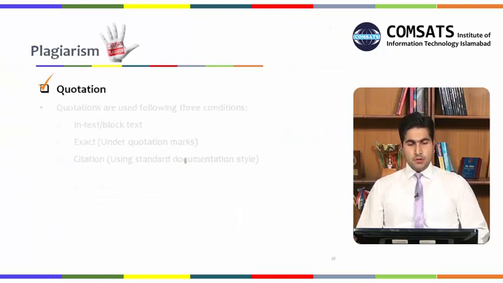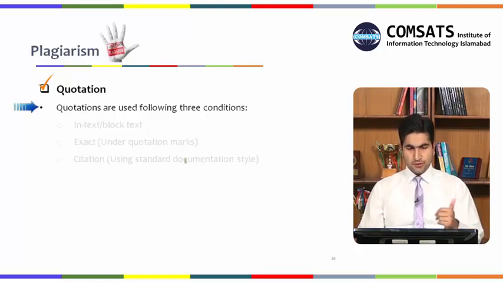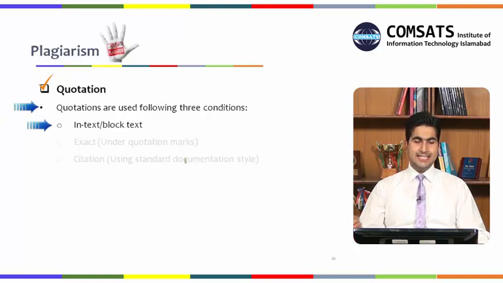Quotation. If we talk about quotations, whenever you have to refer to a quotation of another person within your writing, of course, I'm not saying writing which you have developed as a result of paraphrasing. You are stating things just the way they have been said, they have been written by another person. So basically, quotations are used with three conditions. They are either written in in-text form or a block text form. You'll be wondering what these are.